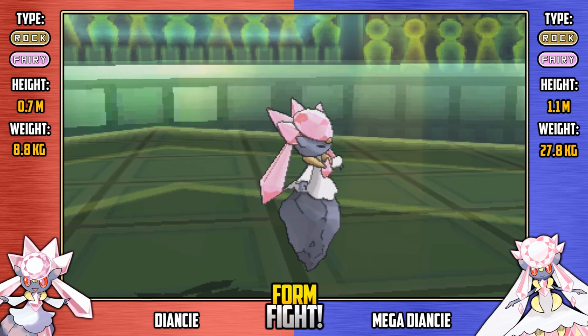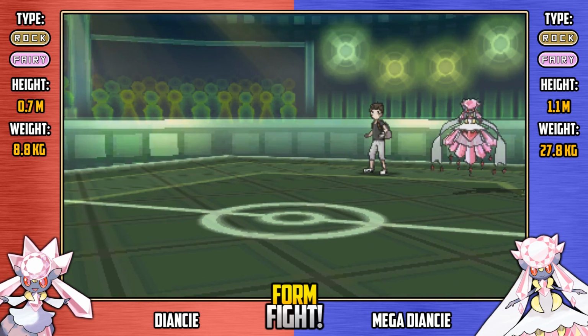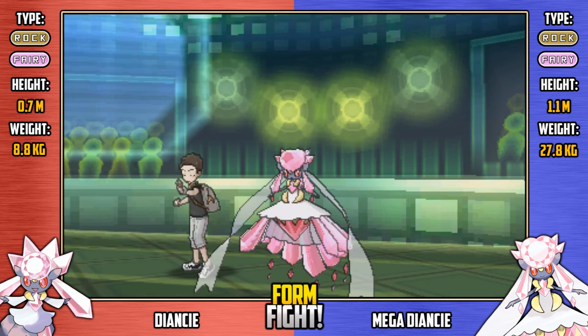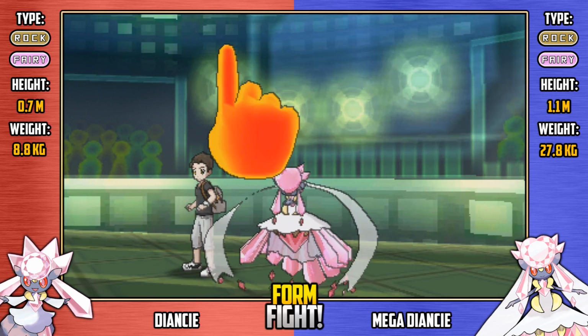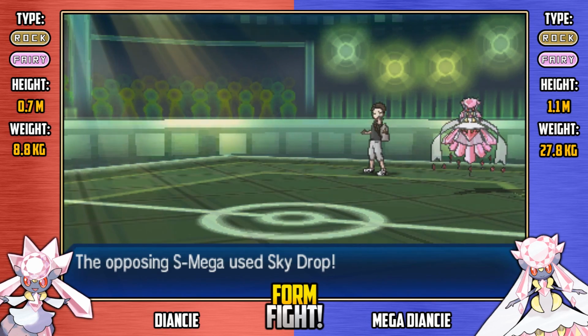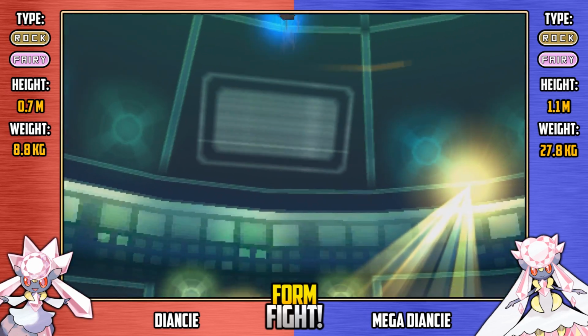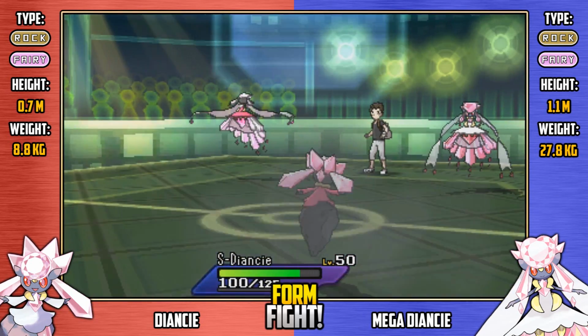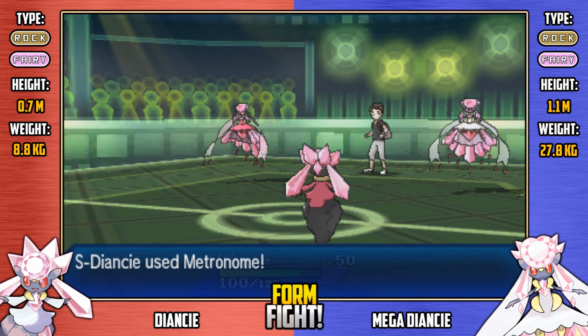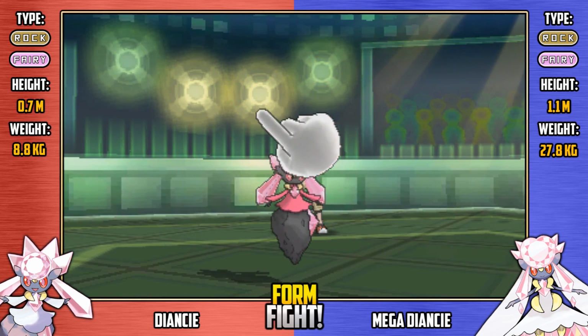It's hurt by Wrap, and it faints, so it's down to Shiny regular Diancie there, who, of course, can't attack right now because they're in Sky Drop. But, oh my goodness, that Floral Healing, if it would have hit Shiny Mega, it would have been all over. Floral Healing of its own, though, could have used that, could the Shiny Diancie, although I believe it's not at full HP. Well, it could have done with the Floral Healing anyway. Man, dual Floral Healing.